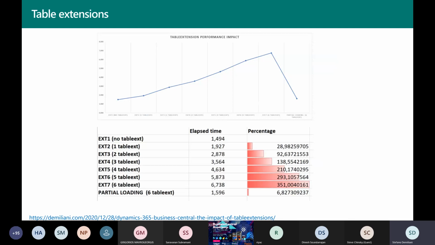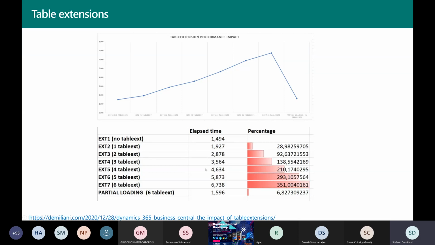And as a standard, I think that if you have 5 or 6 table extensions that extend the same table, and this table is a heavy table with lots of records, imagine GL Entry, Item Ledger Entry, or something like that, you can start having a decrease of performance, a lot of decrease of performance. So the number of table extensions on the same table should be reduced. You should start avoiding too many extensions that extend the same table.